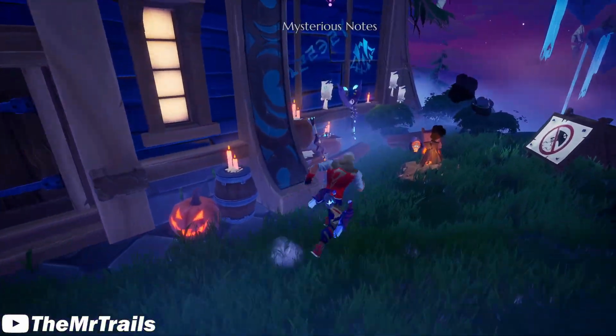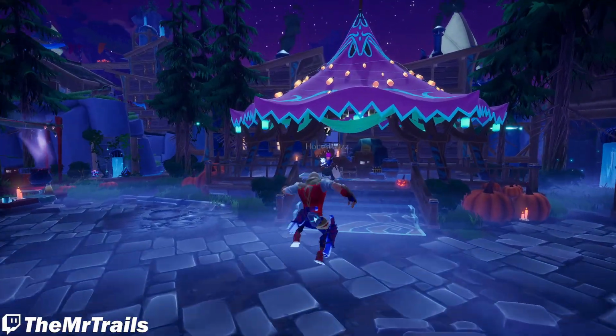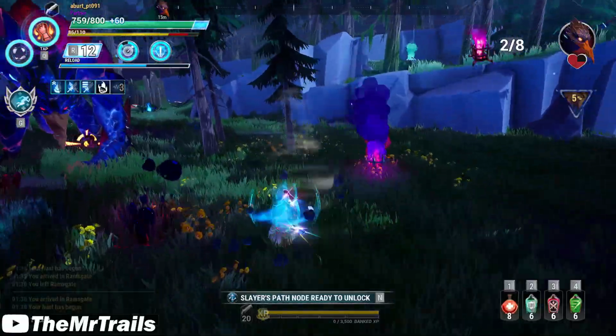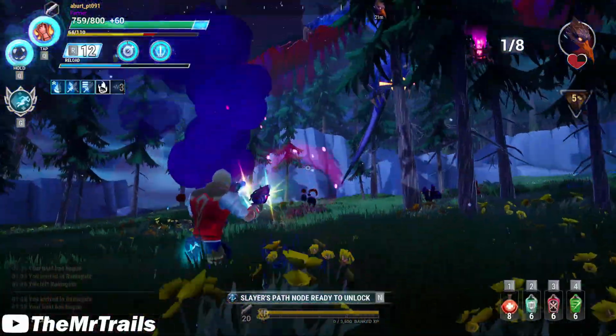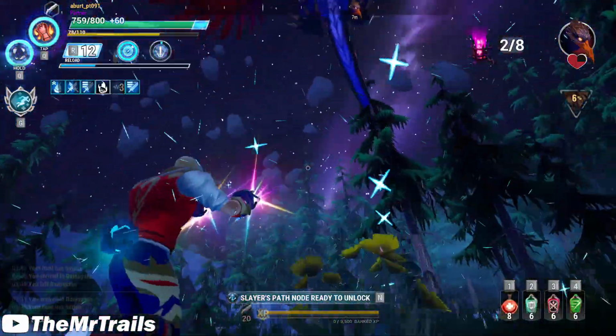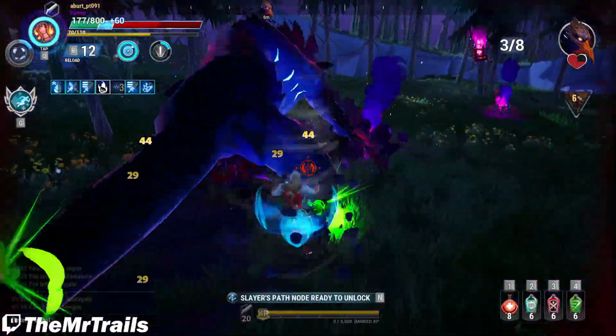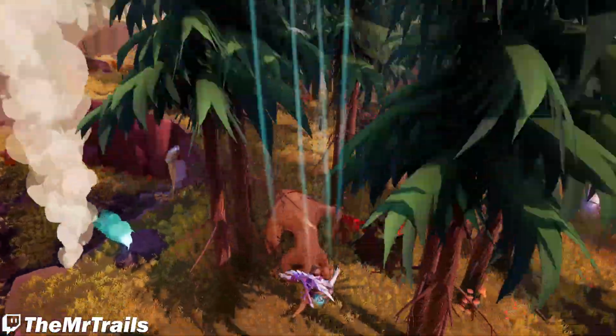Honest Oz returns to Ramsgate for the Dark Harvest store and also has a series of general Dark Harvest questing available. The Unseen Summons event returns, but this time it's Bloodshot Shroud, and then we have all of our typical hunting Dark Harvest activities. Let's go over those to start off. The general island activities will be similar to years previous.